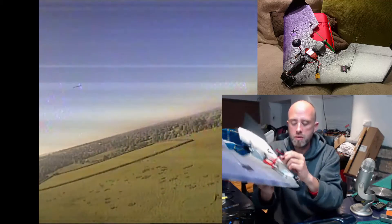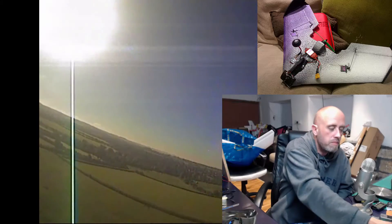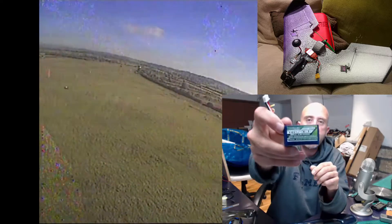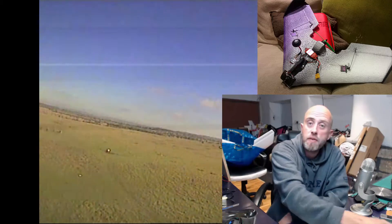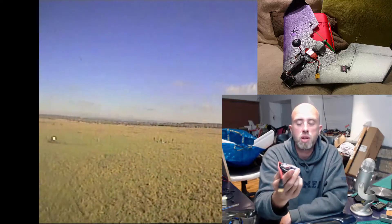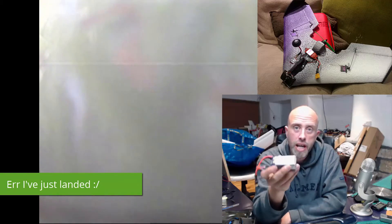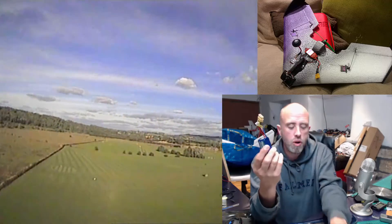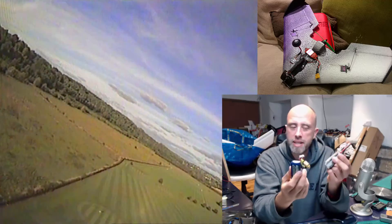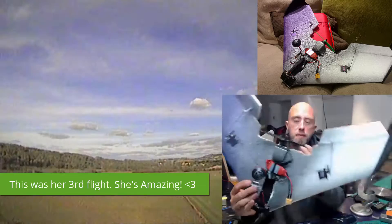All the wiring in there includes a power connector for the balance lead of the battery and an XT60 connector. As for batteries, I bought three of the suggested Nanotech 850mAh packs — it runs fine on those. On windier days or for longer flights I use the Nanotech 1300mAh 3S 65C battery. You do get longer flight times with the bigger battery and it penetrates the air a lot better, though ironically overall flight times end up about the same because of the extra weight.